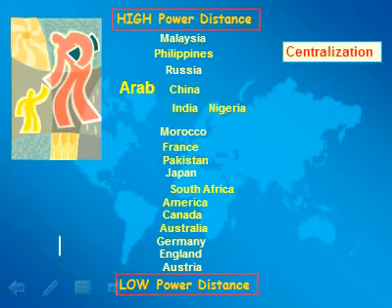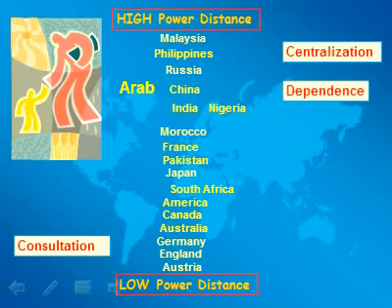Now, what does this mean? Also, a few things to explain it. It means that the boss has the power. The centralization of power, there's no delegation of power, which means if any problem arises, because there's no delegation of power, the people under the boss expect the boss to deal with it, so everybody goes back to the boss. He has to deal with and solve the problem. There's a lot of dependence on the boss.